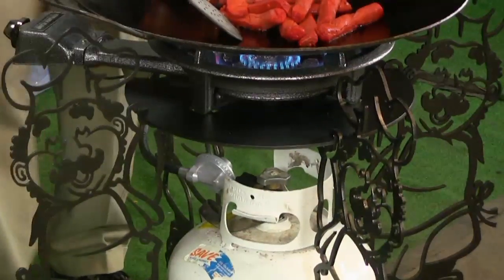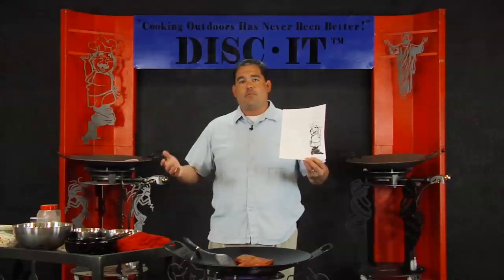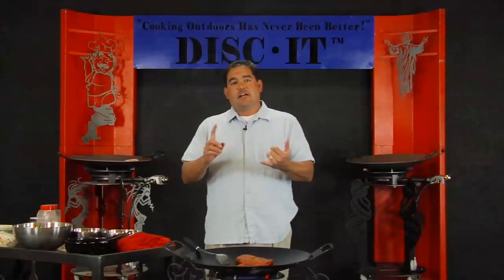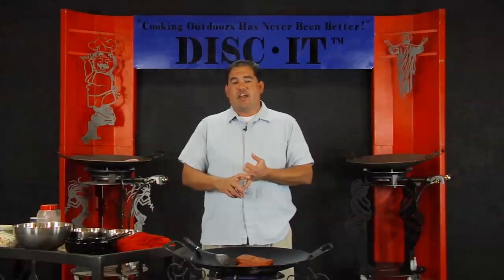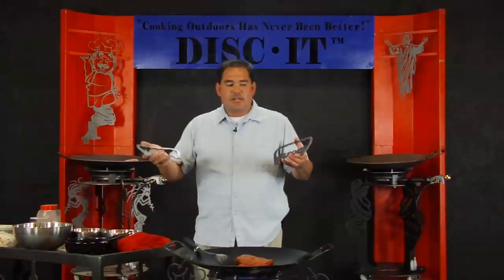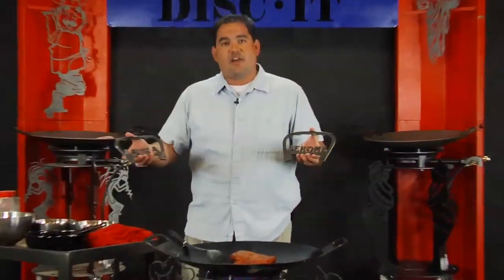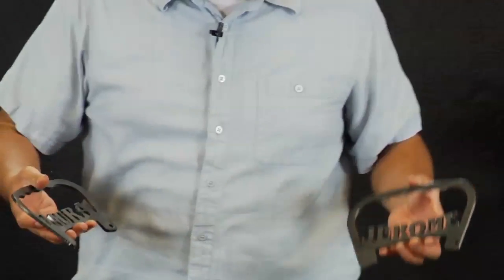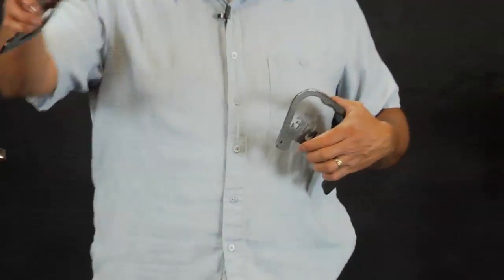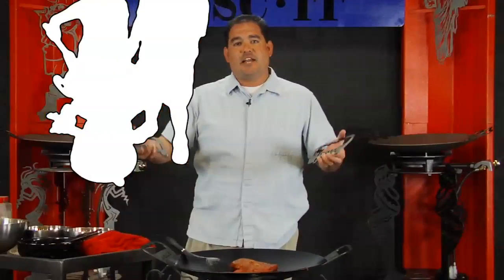When we talk about disket designs, we'll make it how you want it made. There are about 420 different designs right now, and that number will always grow because you are the one letting us know what you want. There's also customization of the base plate and the handles. For example, for customers Jerome and his wife Laura, we included their names into the handles, which get welded to the cooking disc itself. Thank you, Shannon out of Missouri, for helping us clarify what we mean by customization and disket designs.